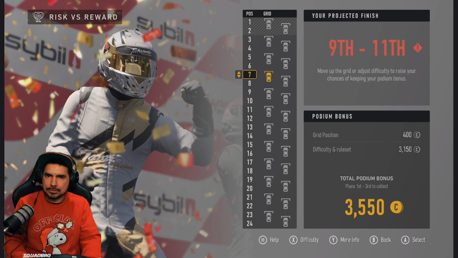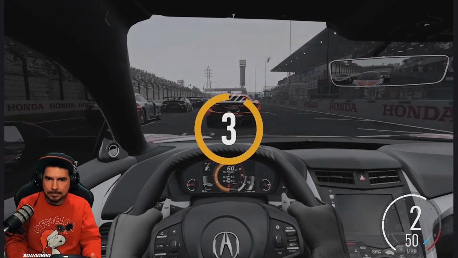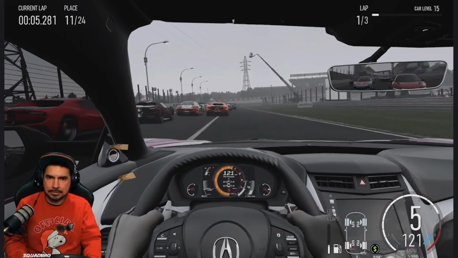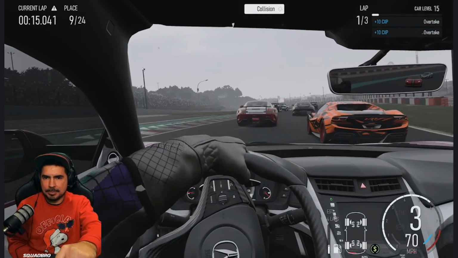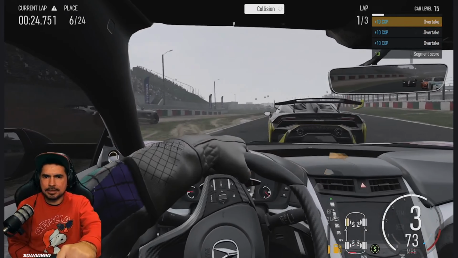Let's see here. Lots of red. There's the yellow, but we're still starting 10th. So we got some work to do for sure. Let's do it. Not a good start. Okay, we're gonna have a lot of brake lights and stuff happening here. Try to weave through it all. People in the grass on both sides.